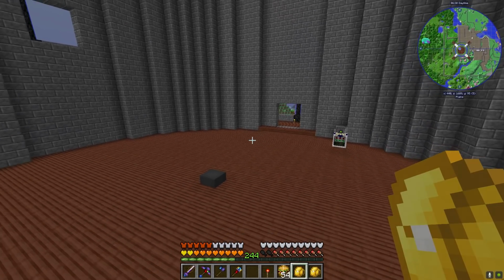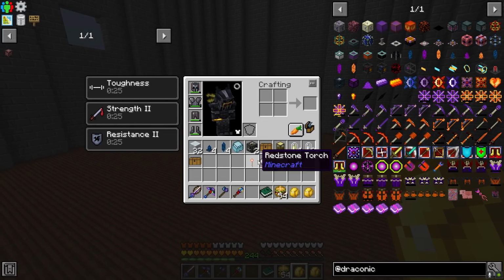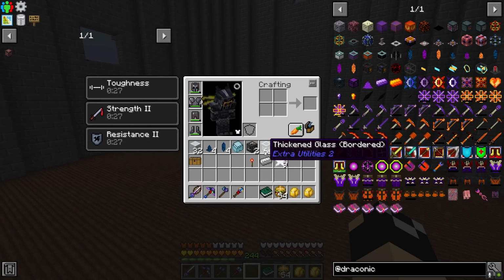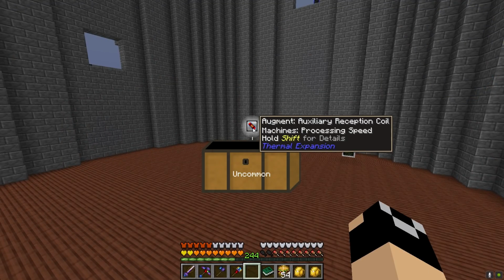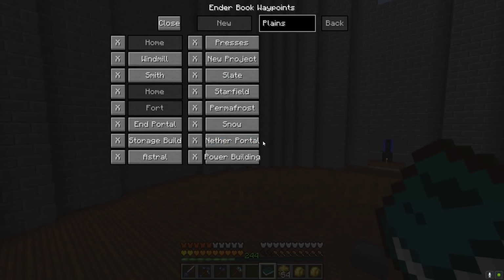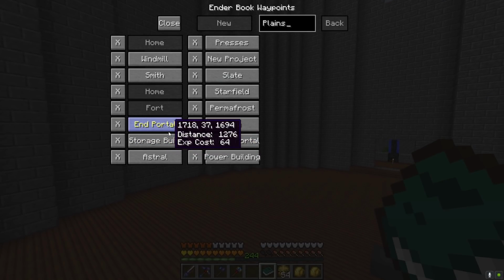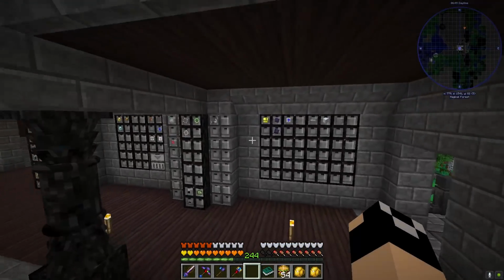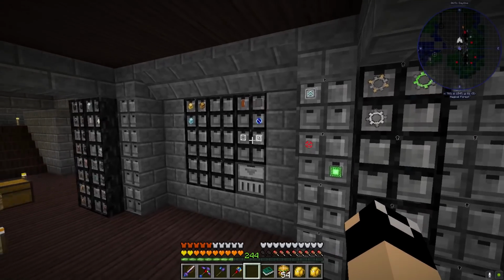Actually, I think I've got some impregnated sticks lying around. So, and what did we get for these quests? We got thickened, bordered thickened glass, and we got auxiliary reception coils. Not bad. I don't know if we'll really use dynamos in this pack, though. Truth be told, dynamos are fine. They're kind of boring. I'd rather just go with like nothing but reactor power, I think.